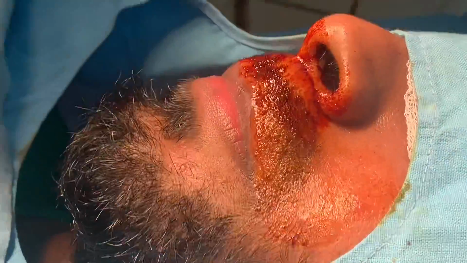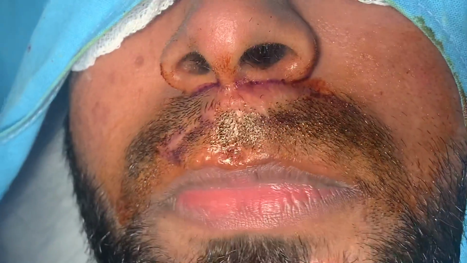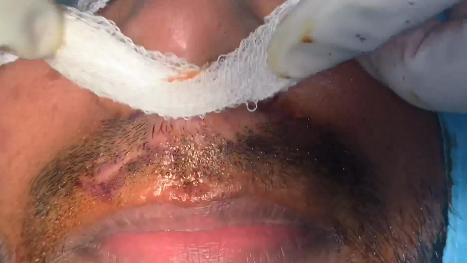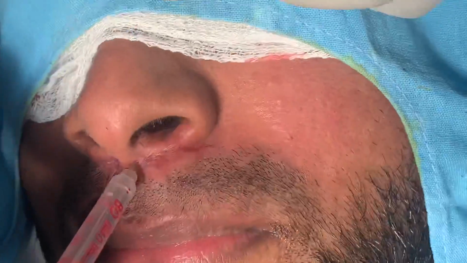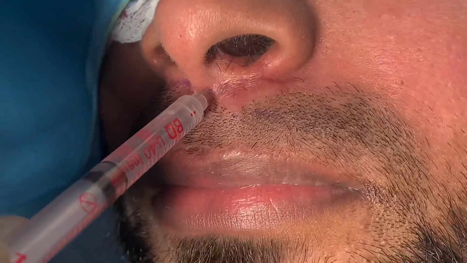So now we are preparing the moustache site. We're injecting the tumescent now into the area where we're going to do the transplant.